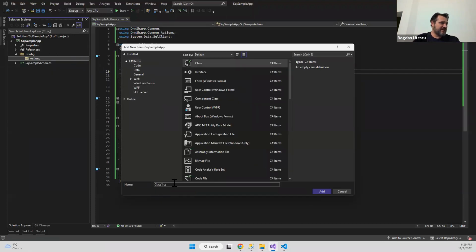So we can name it however we want. I will maybe use the name of the project, maybe actions. I will have a couple more, and you'll understand in a second. And here the extension that we use is JSON.config.